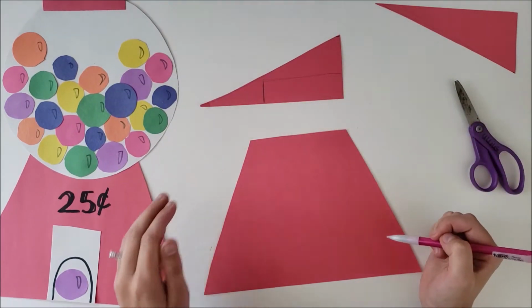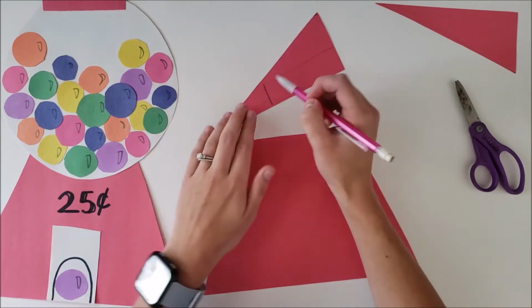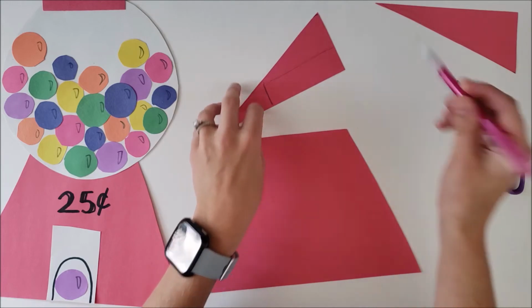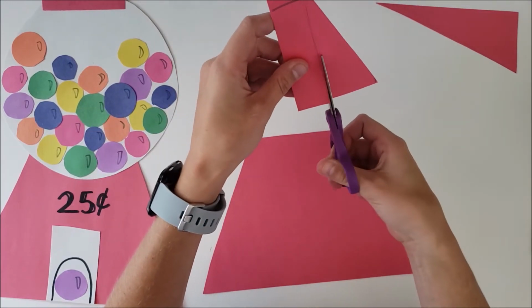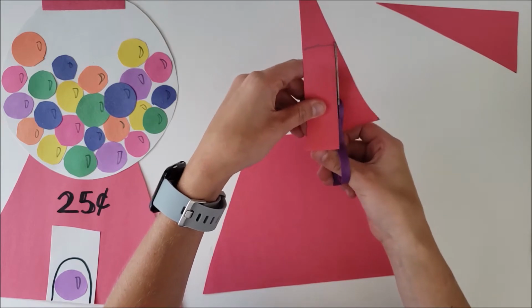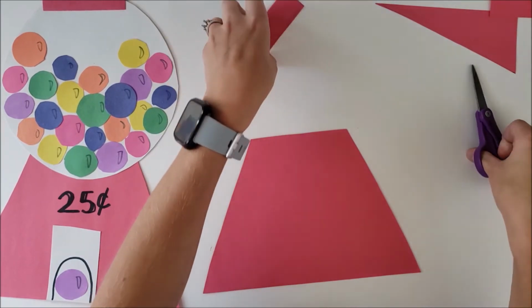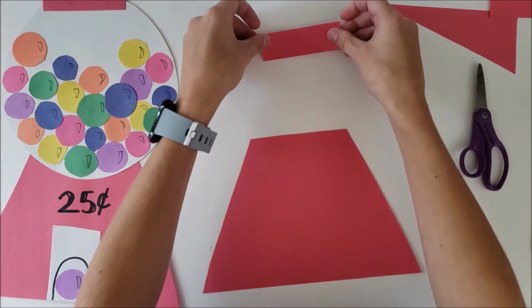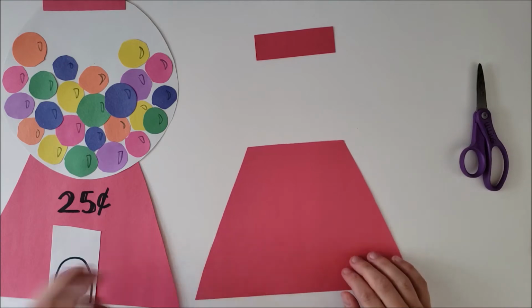Okay. Now we can connect that mark and it can only be about 2 fingers tall. We're just going to make a basic rectangle. It can be any size really, as long as it's a rectangle that shows the top of your gumball machine. This acts as the lid where we can put all the gumballs in. And we're going to cut it out. Okay? Pretty cool. I'm going to get rid of the rest of my scraps.